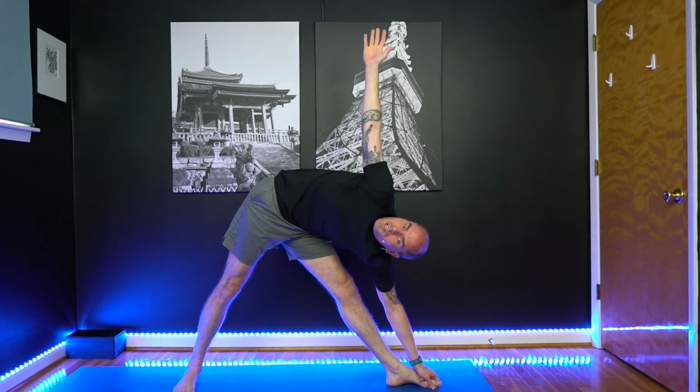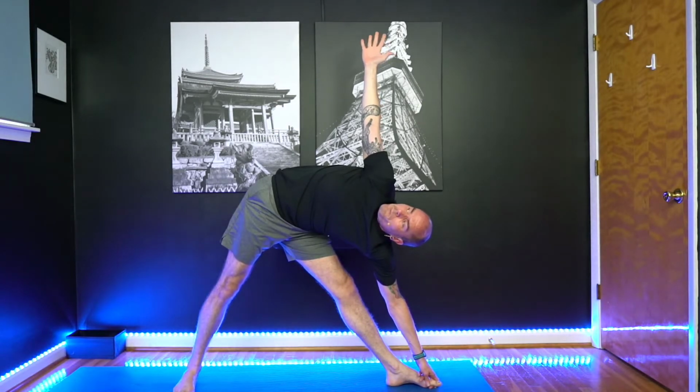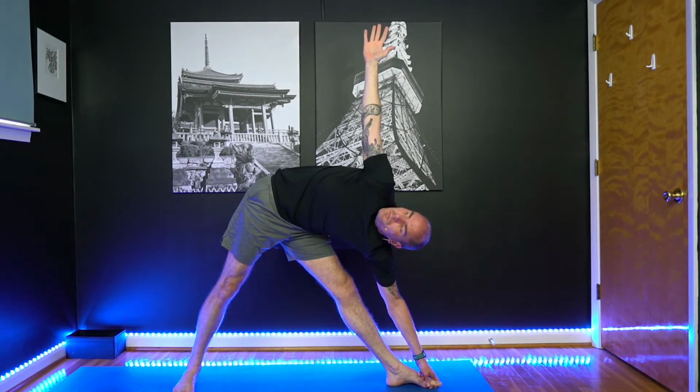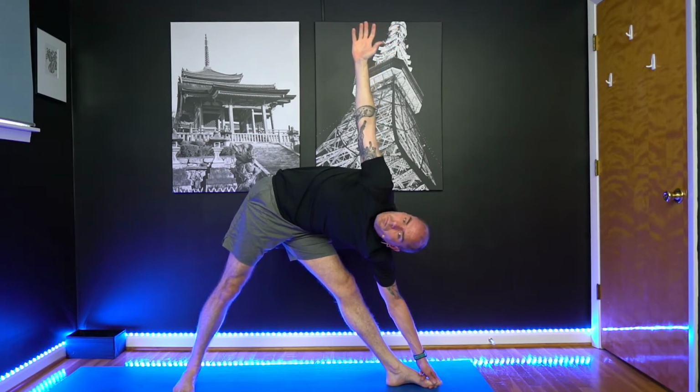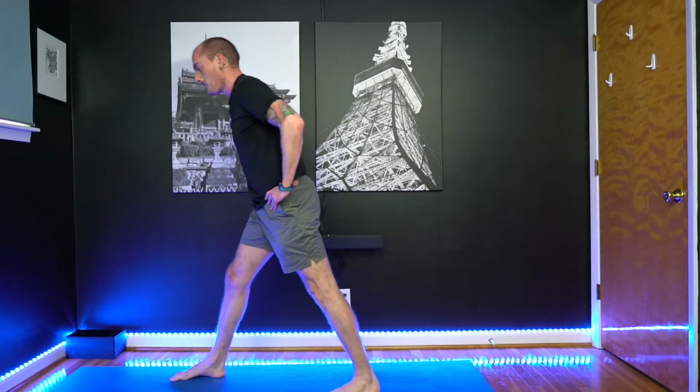And keep drawing navel in. And then lean your chest away from the legs. Inhale, come back up to center. Take your hands to your hips and pivot on the heels. We face the back of the mat.